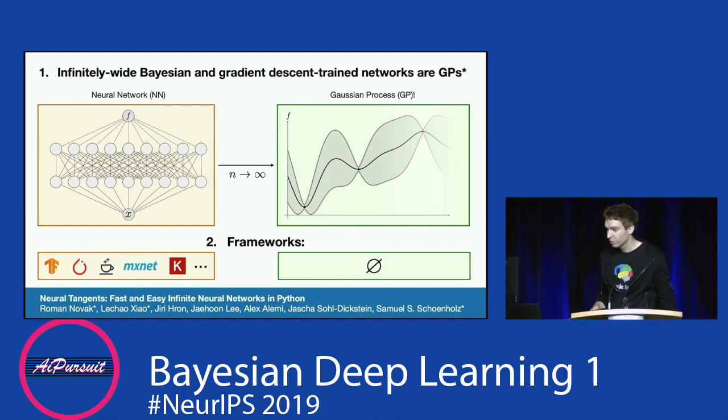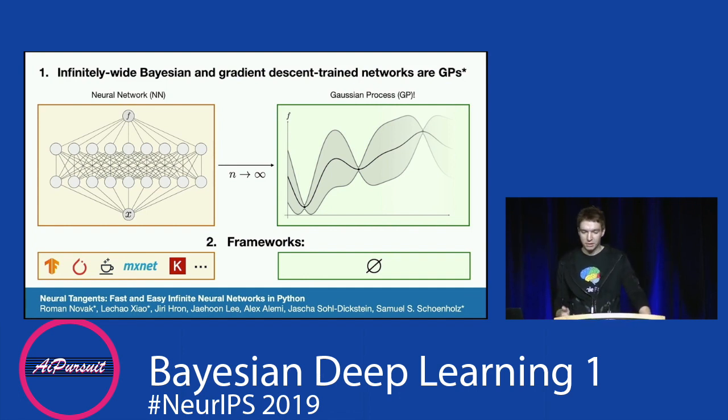Hello, everyone. I'm Roman, and I'm presenting a software library for working with infinite width neural networks, Neural Tangents. So as Alex presented this morning, under certain conditions, Bayesian and gradient descent networks are Gaussian processes in the infinite width limit. And these are both promising machine learning models, but also useful tools to gain insight into deep learning. However, there are no software libraries for working with these networks, and each kernel for any particular architecture has to be derived from scratch and implemented. So this is a significant mathematical and engineering challenge.